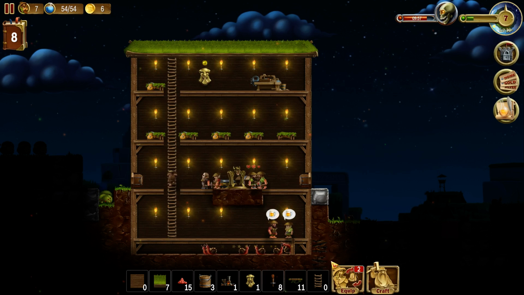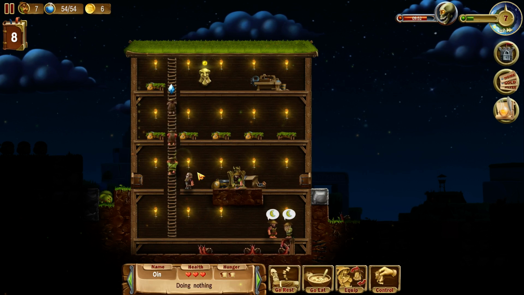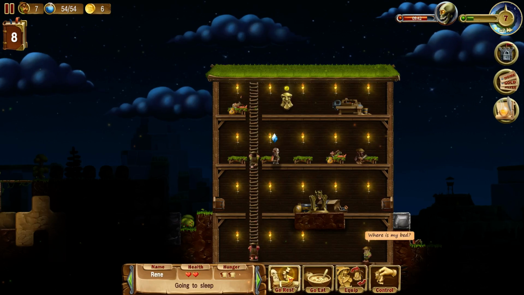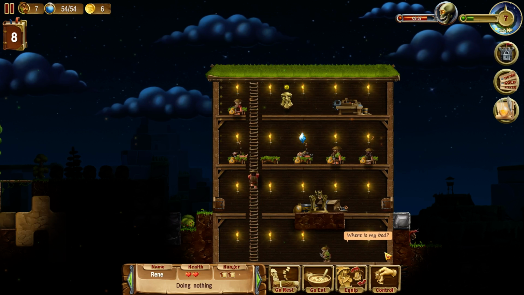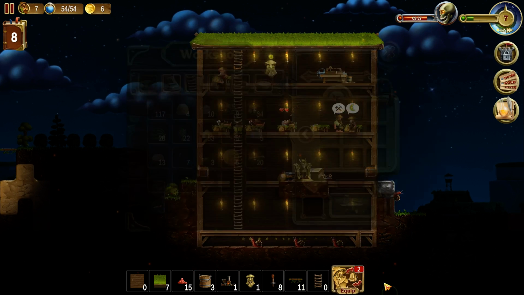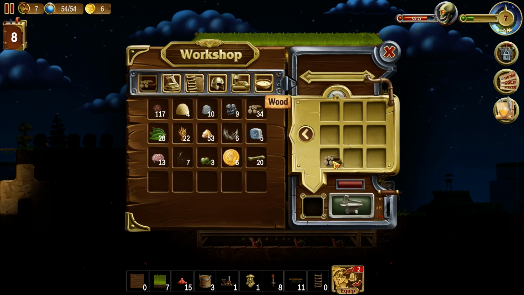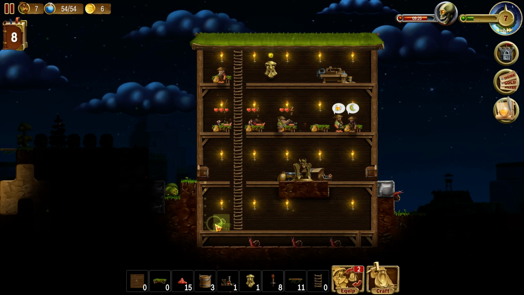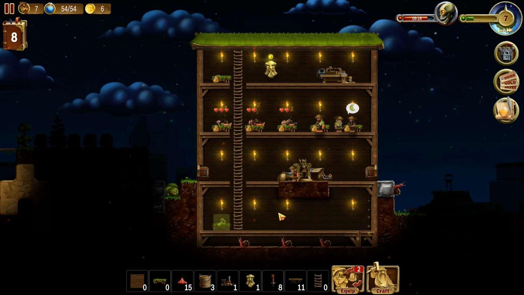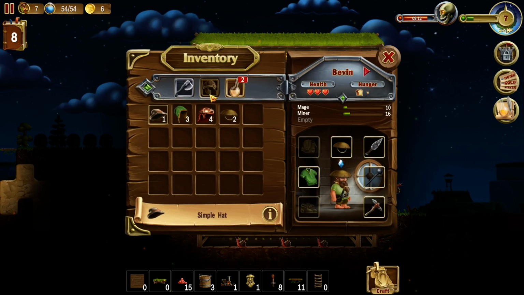Let's equip these guys. No, let's select dwarf, go rest. Okay, so that guy is without a bed. Let's craft him a bed. If I remember the recipe, it was something like this. Yep. I don't really need that one anymore, so you can just put out a bed there. Which means that all of our seven dwarves will have a bed.